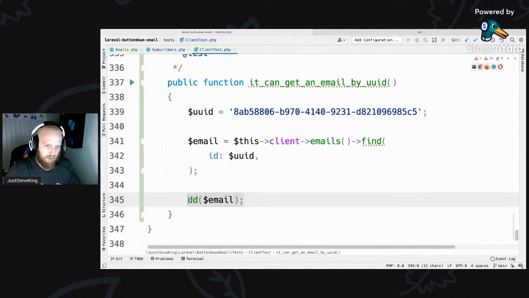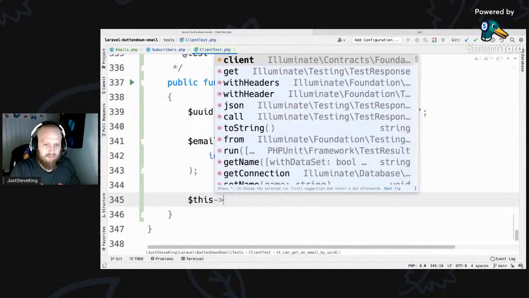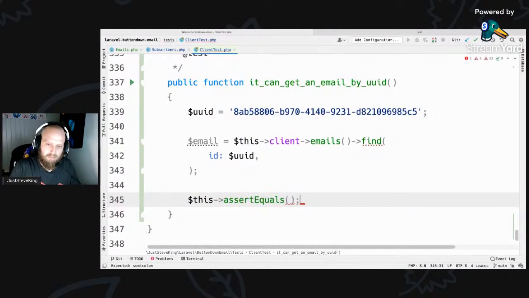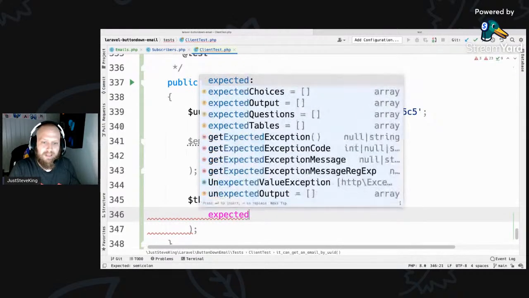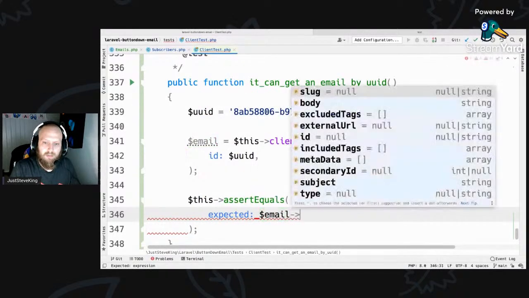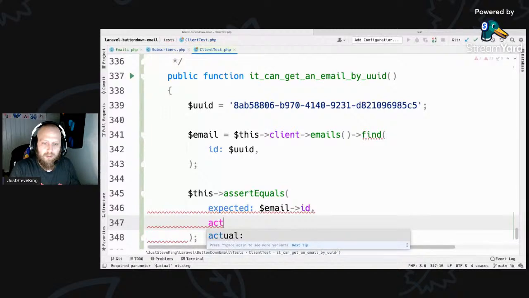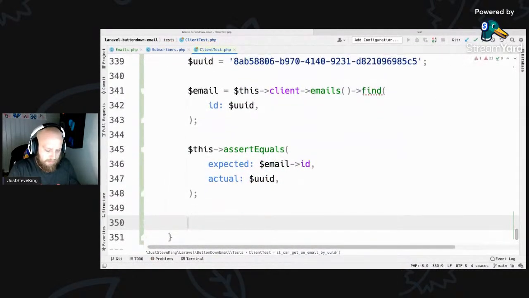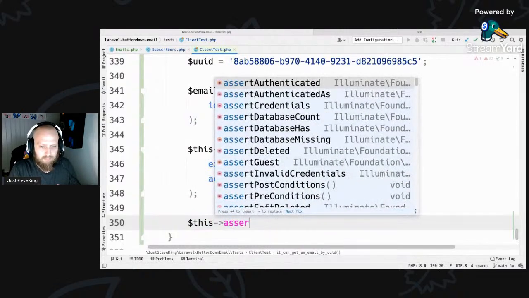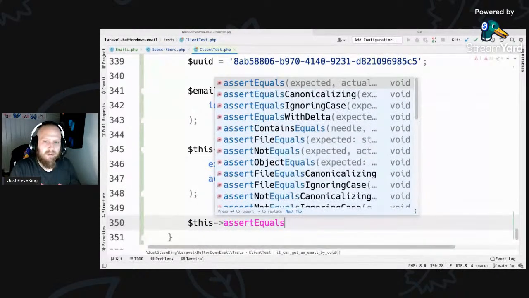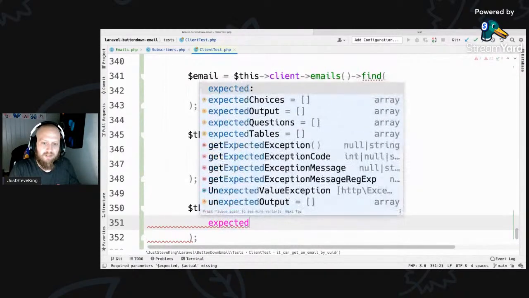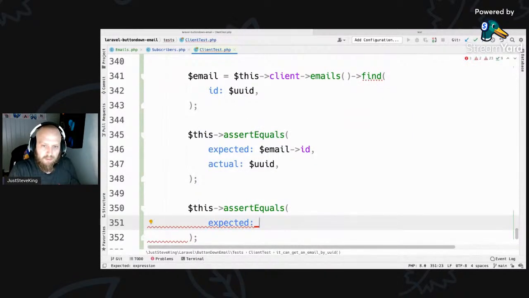So what we could probably just do here is this assert equals. We are expecting email ID to be the same as the UID. And then we could probably just do another assert equals the other way around.